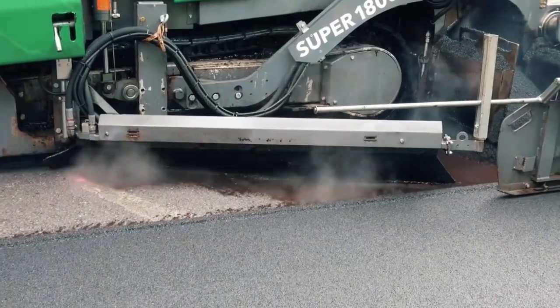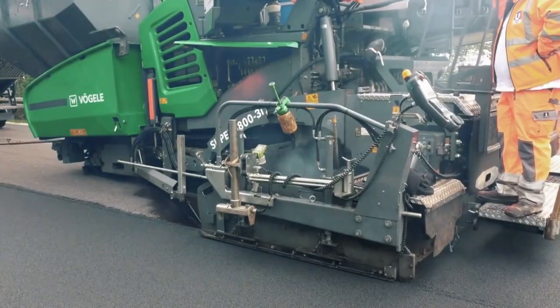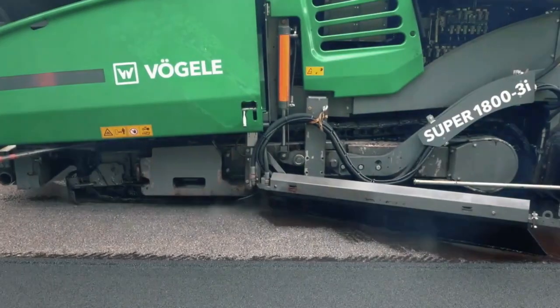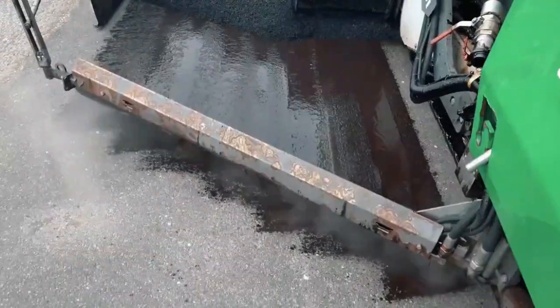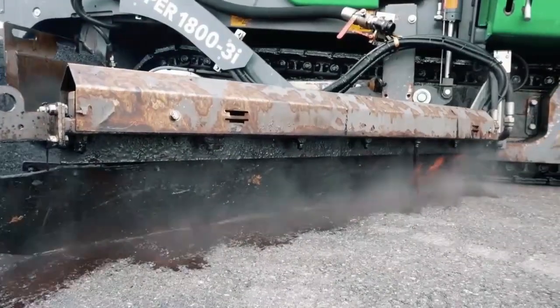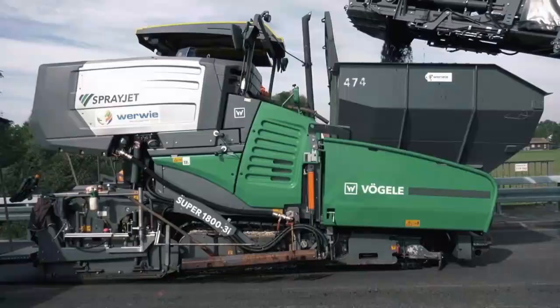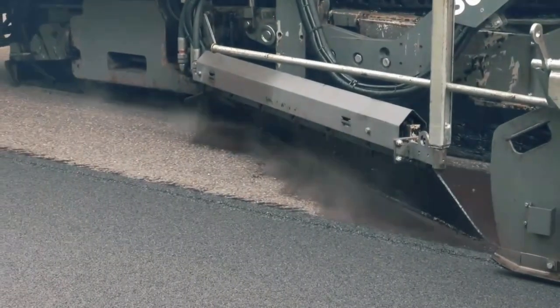The machine comes in various sizes depending on the capacity of work to be done. It is a complex linear road construction machine that can cope with a wide variety of tasks. The paver is equipped with sensors so that work is done automatically, and the folding storage compartment for the asphalt mixture makes the job easier. The Vogel Super comes in two pavers — the Super 1000 for small construction and the Super 1003 for medium-sized projects.